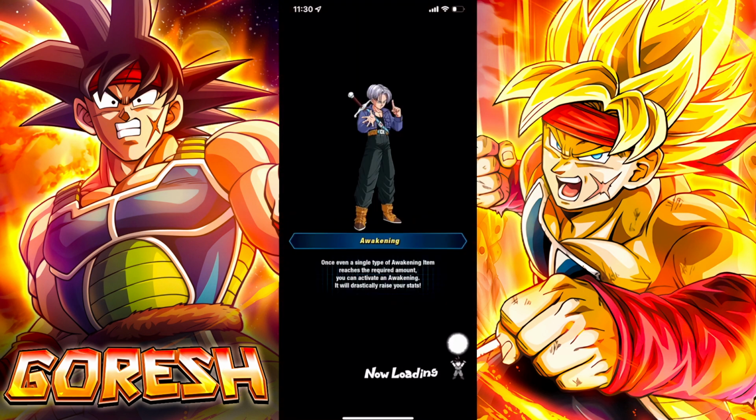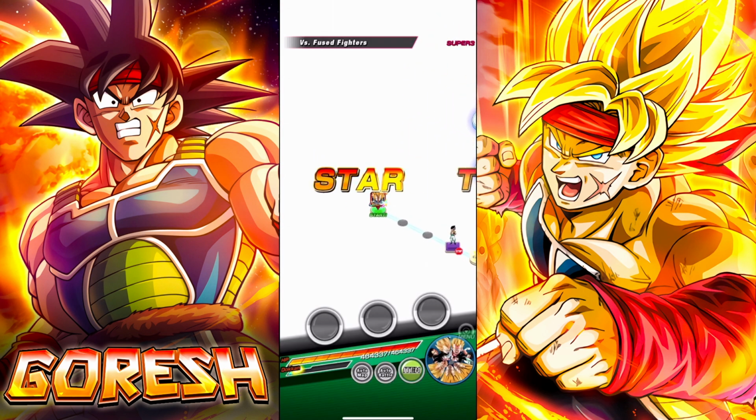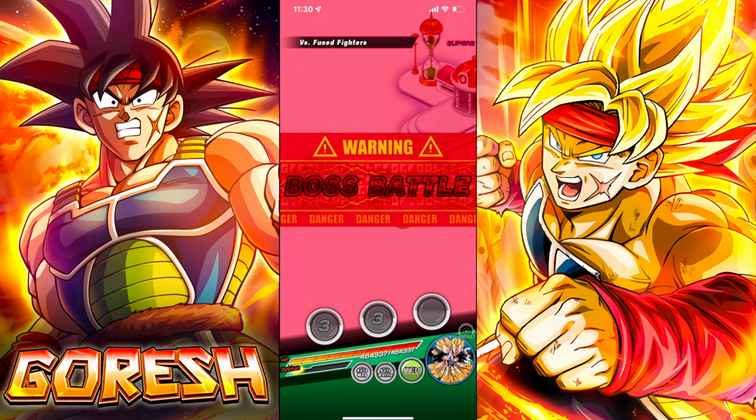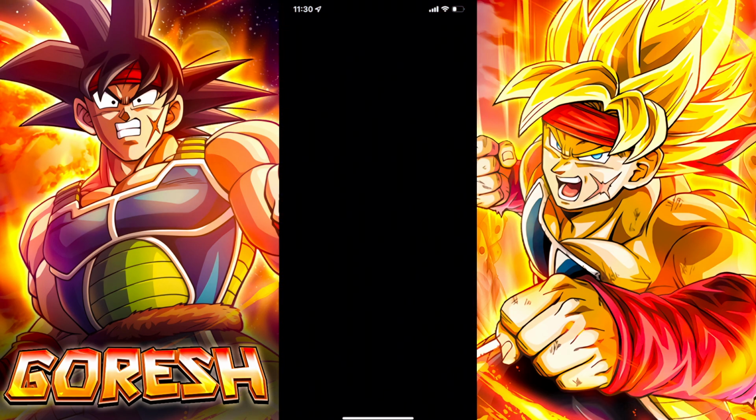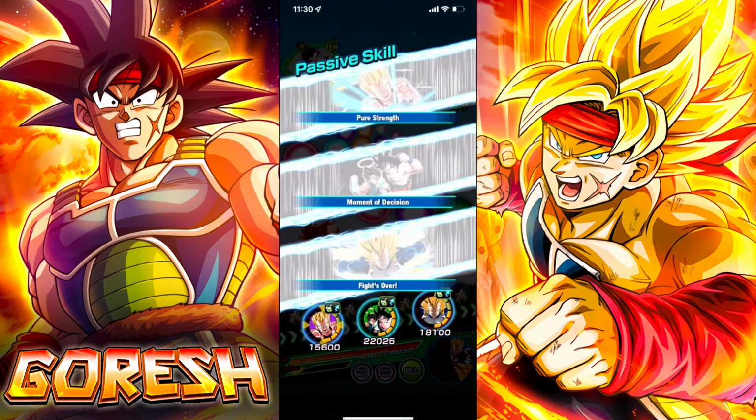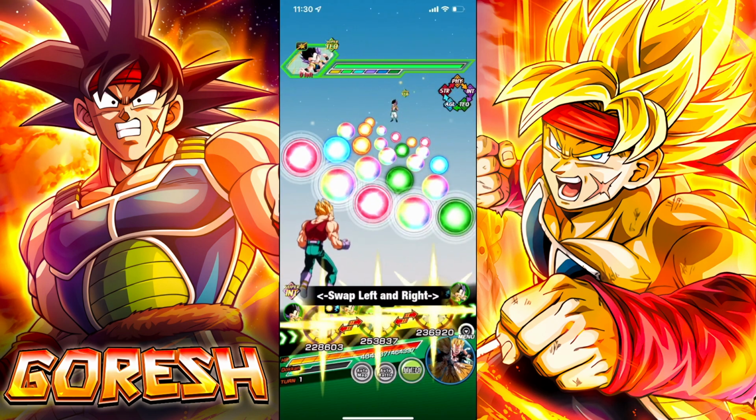Let's go ahead and jump in. We'll see how we do here. Keep in mind, there is no Trunks on this setup, so we're not going to have the extra 30% damage reduction, and this is not a 200% leader skill. So Vegeta's going to look a little bit less powerful than he did on the prior setup, which is to be expected.